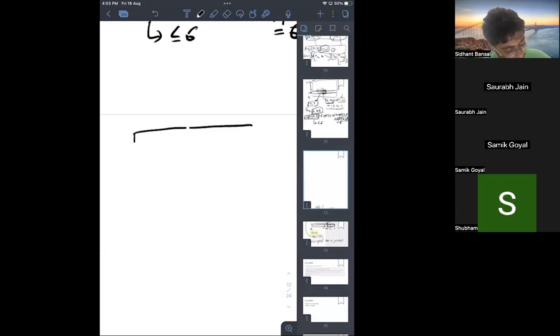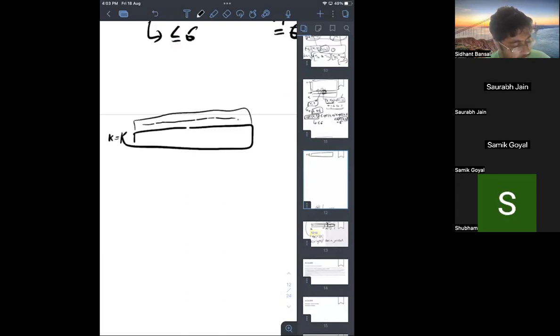Say you did not start at n by 2. Say you took the entire array, for a given k equal capital K, and the previous array is already built, so you know that. Say you did the last value first. So you calculated small k comma capital N first. Now you've calculated small k comma capital N, so you know alpha n. That does not really help you in a very good way, because now what can you calculate? Maybe you can calculate this value and say that your alpha is upper bounded by alpha n, or you can calculate this value and say your alpha is upper bounded by alpha n.